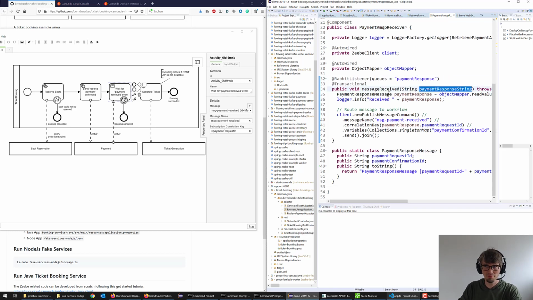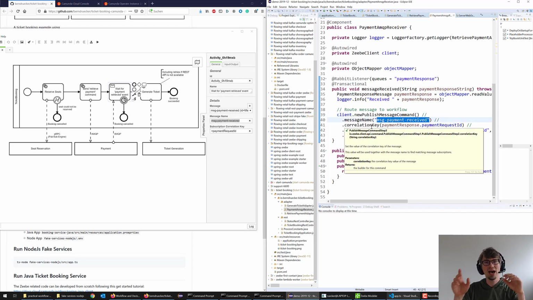Okay, we get some payload, we read some data from it, in this case, the payment request ID, and that's interesting. And then I come back to that in a second, and then we publish that message to the BPMN process. And in the BPMN process, BPMN also knows the concept of the message that has a name, message payment received, right? That's the message name, so that's a correlation here. And then we have to define a real correlation, like, hey, there's exactly one waiting process instance. Which one is that? And that's interesting.